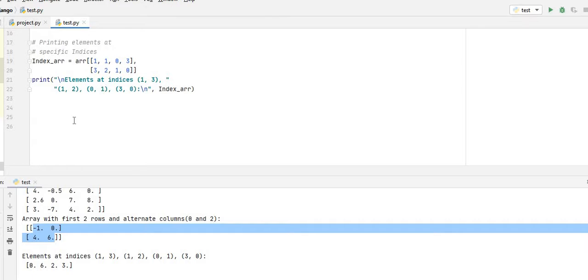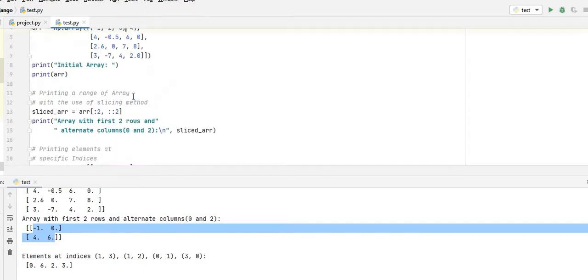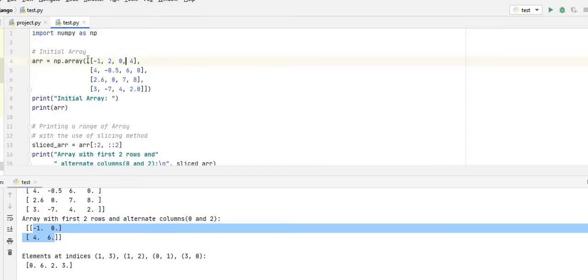So here I have given the indices as 1, 3, 1, 2, 0, 1, 3, 0. You can see here, the array will start with 0, 1, 2 and 3 here. So this is the position, it is 0 and 0, right? What we have accessed is 1, 3, right? This is the position of 1, 0, 1, 1, 1, 2 and 1, 3.